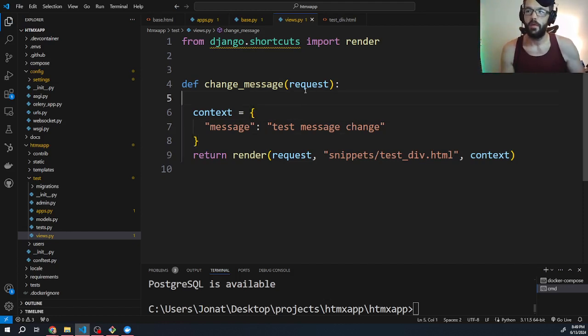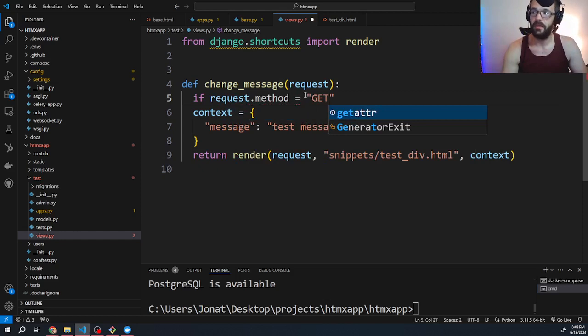So one thing is that you can method gate these requests. At the moment we're using a get request, so we can say if request.method equals equals GET.